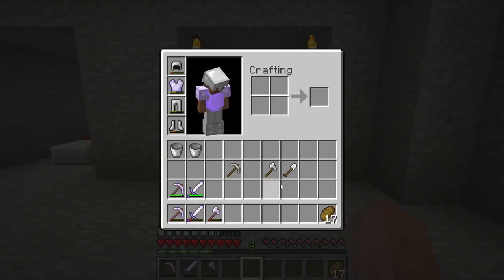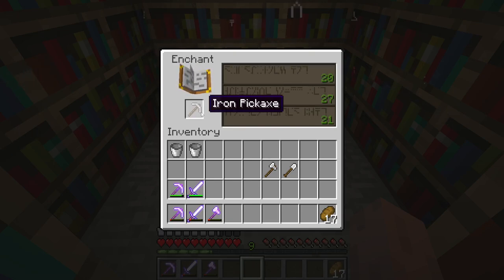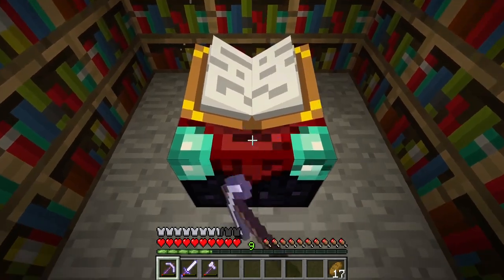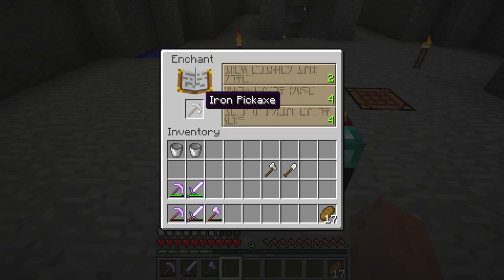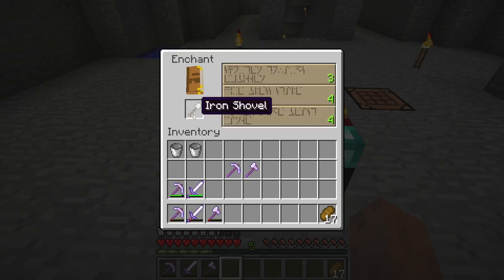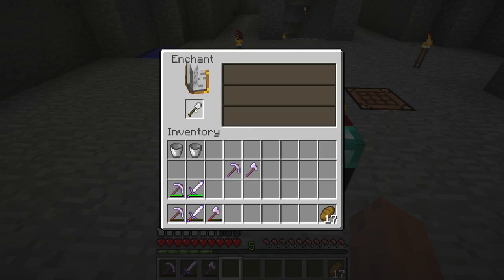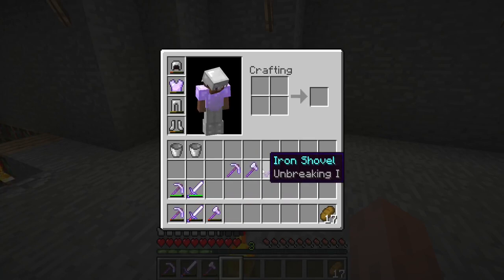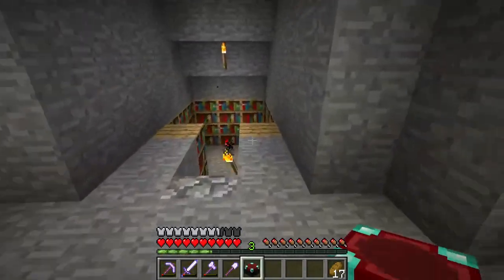First things first, we're gonna enchant some new tools. Okay, we're gonna do this real quick. Nice. There we go. So now we got some more tools.